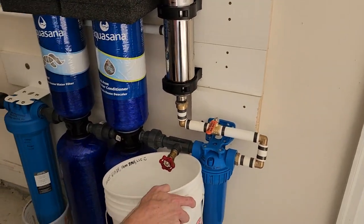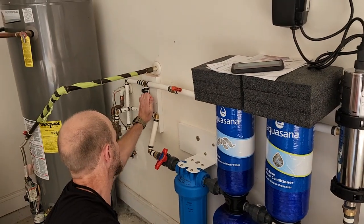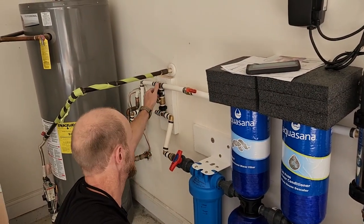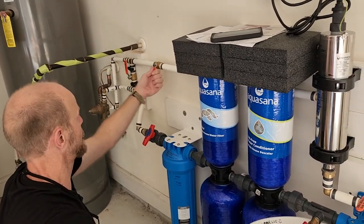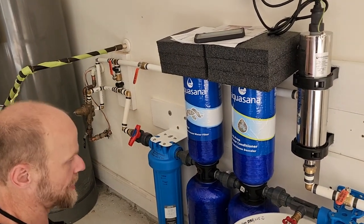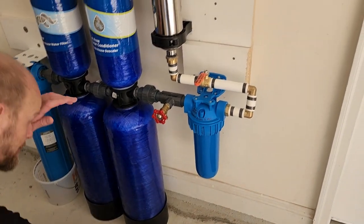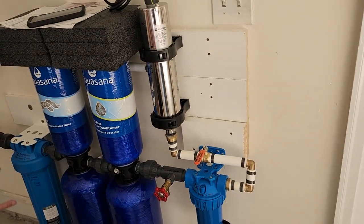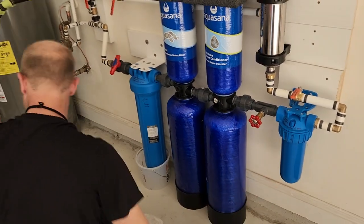So do you think anybody needs water inside? If somebody needs water inside while you're changing it, you put the bypass on and that lets city water into the house. And go ahead and close this right there. Alright, so now we'll just drain it, because if we try to remove this while it's got all the pressure in it, then we're not going to be able to remove these.